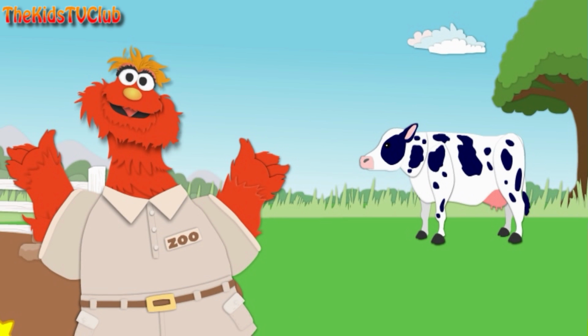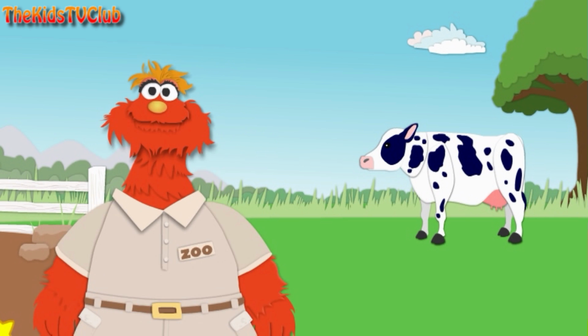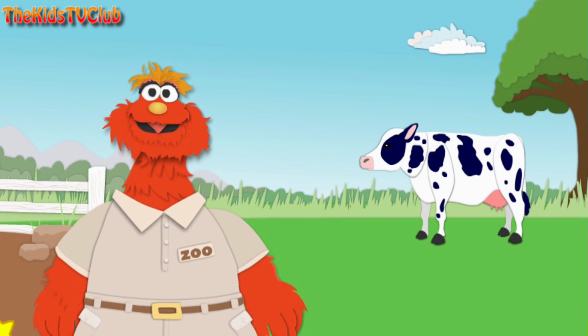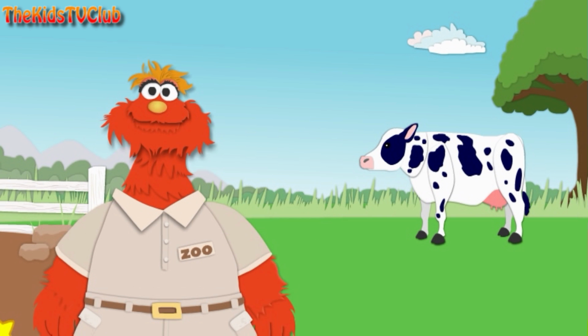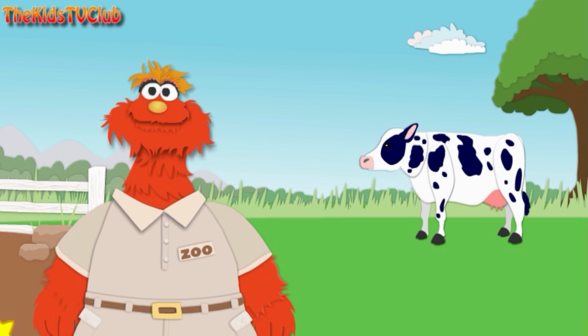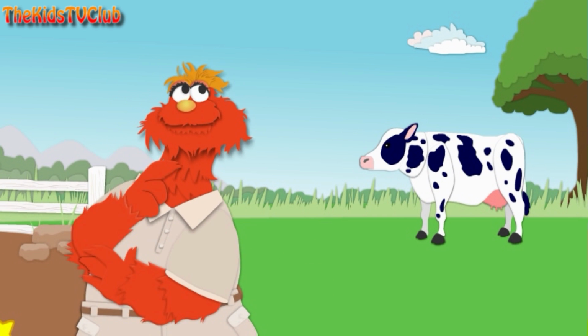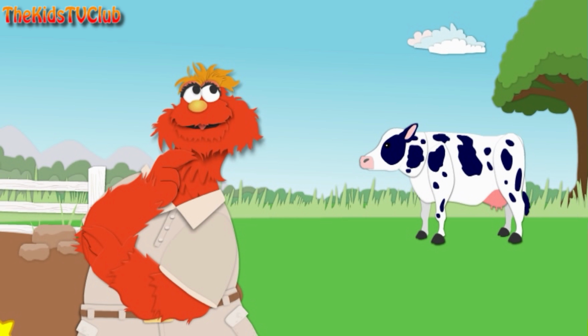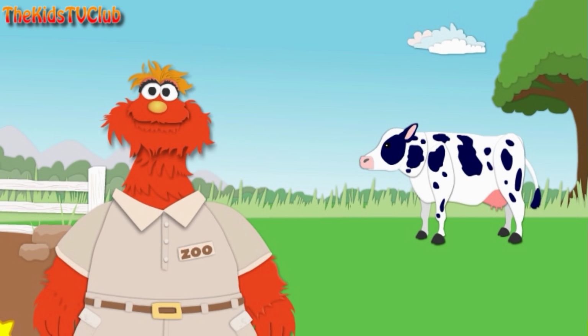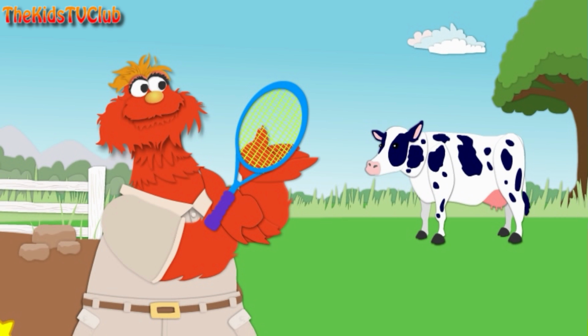Whoa, boy, this place is a zoo. Here we are in the North American grassland habitat. Wow, check out this cow. Oops, I seem to have left my ruler in the bathtub again. What else can we use to measure this animal? I've got it! We'll use tennis rackets.